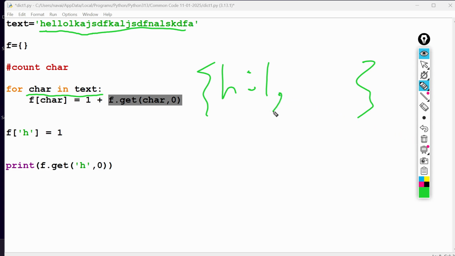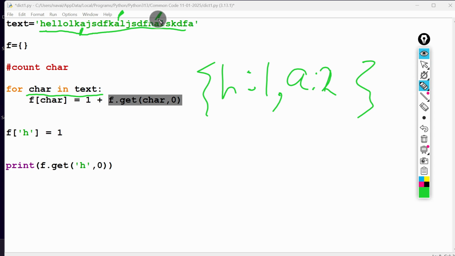So for example, let's talk about another character, suppose a. Okay, a is coming the first time here, so a value will be 1. When a comes again, the value will update and become 2.